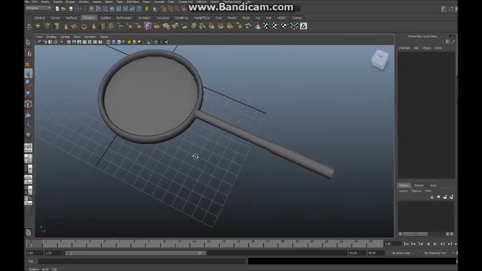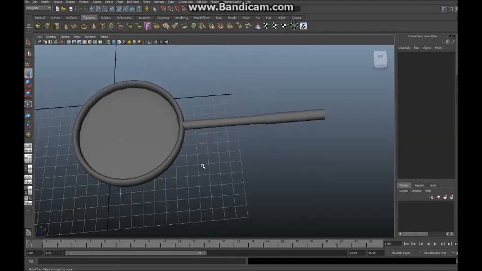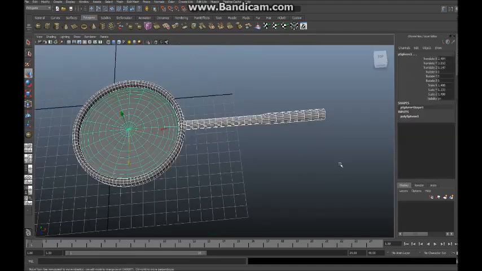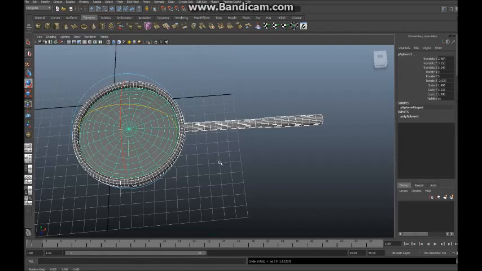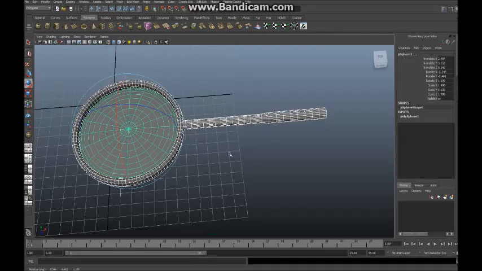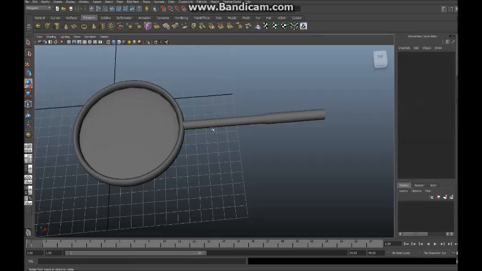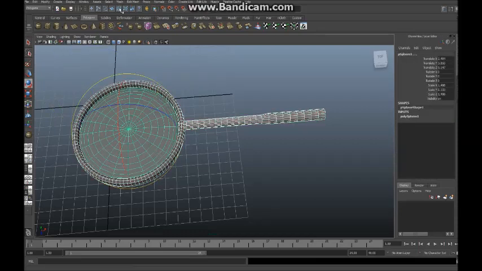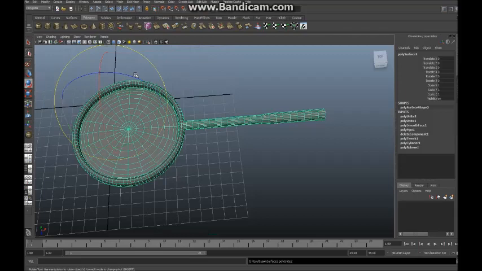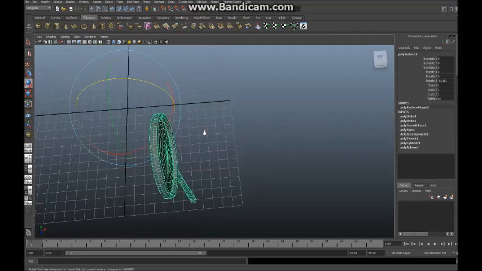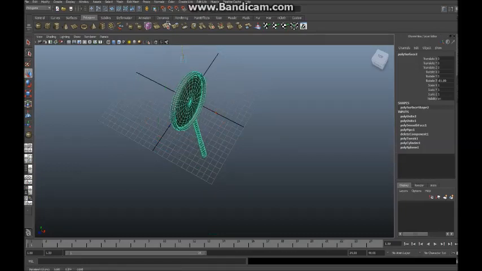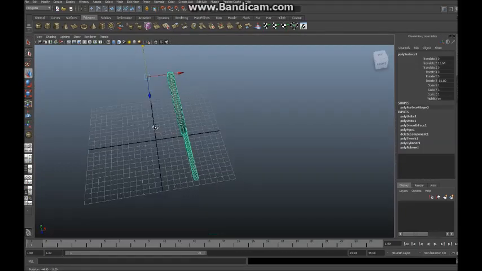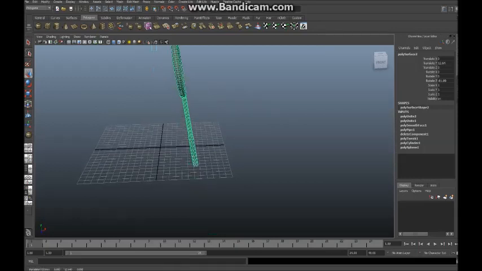So what we're going to do now is shift select the whole thing and rotate it. Oh, I forgot to combine the mesh, sorry. Control Z. Control Z. Select and select mesh combine. Now I can rotate the whole thing. Okay. So I'm going to move it up a bit, and move it up a little bit more.